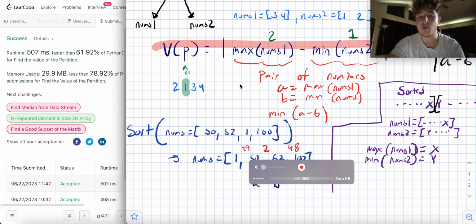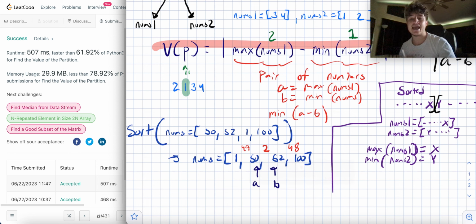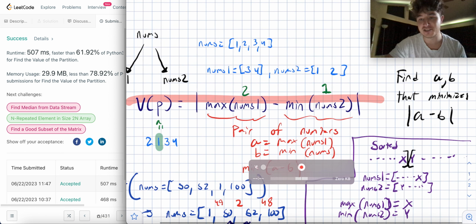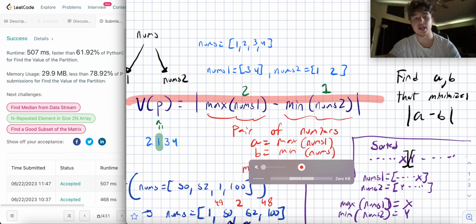And then we prove that, for any max min pair in the system that's sorted, we can always devise a way where our element A is the max and our element B is the min. So then this value thing doesn't really matter. Instead, all that matters is just finding an A and B that minimizes this difference. And that's just as easy as sorting and then going through.